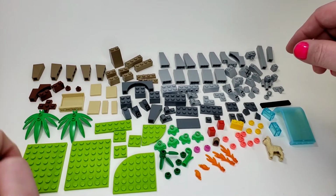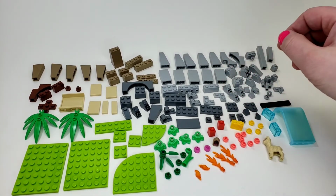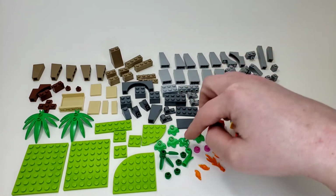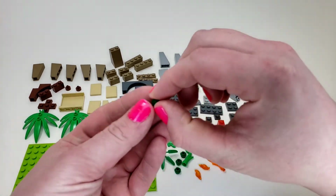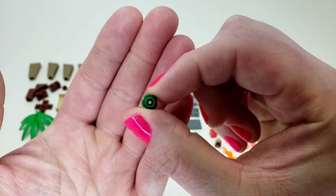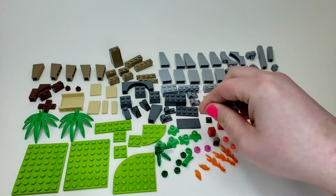We got the palm leaves, just 2 here. A bunch of lime plates, what they use for flat grass in Friends for the most part. More leaves, we get a lot of those in all these jungle rescue sets. So you have a lot of them if you get these. I like these in this green because you can use those for other flowers to make stems, but it's basically a green flower. You get a couple of those.